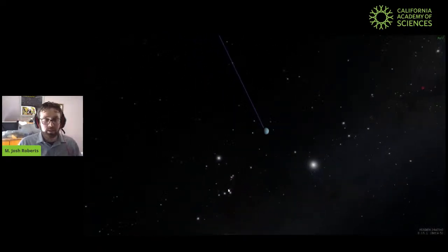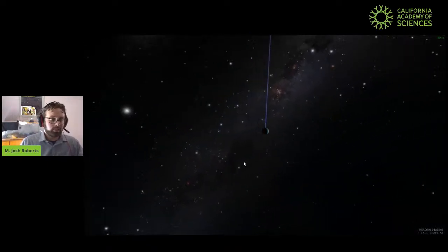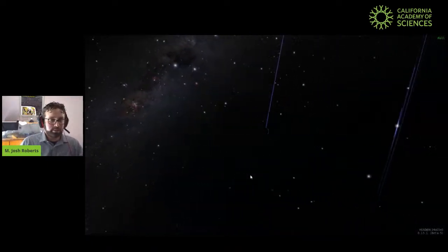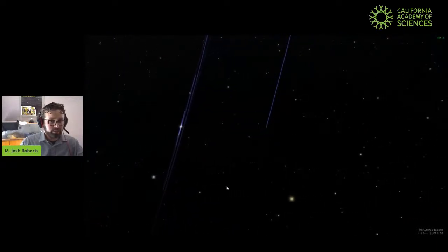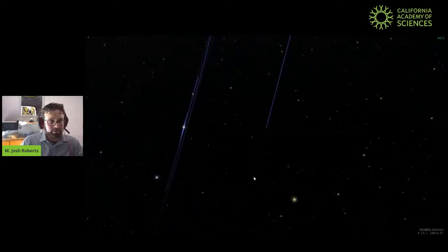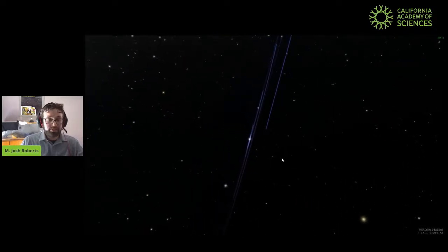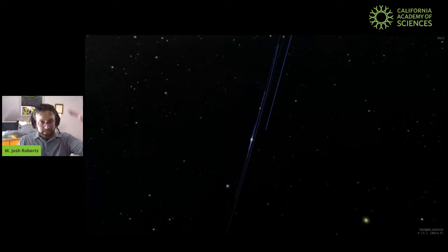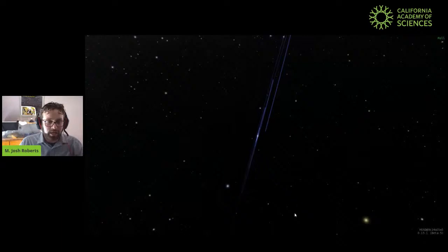Some people think it's from a collision that hit Uranus a long time ago, but we also see the same thing on Pluto. I would say right now it's not super well understood why some of our planets have this different orientation, but when you look at the plane of our solar system, they all hang out pretty close to it. You could imagine if you took our map of the solar system and set it on a dinner plate, most of the planets' orbit lines would stay pretty close to the surface of that plate. Pluto goes a little bit high above and a little far below, but Pluto's weird for a lot of reasons.